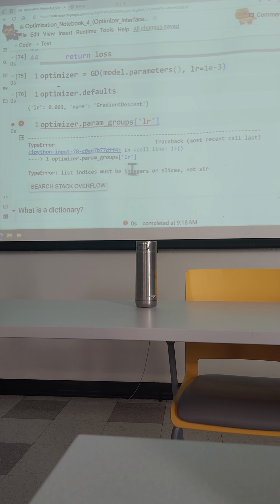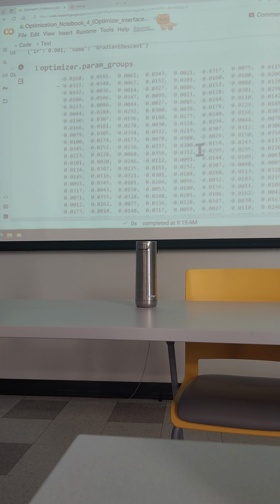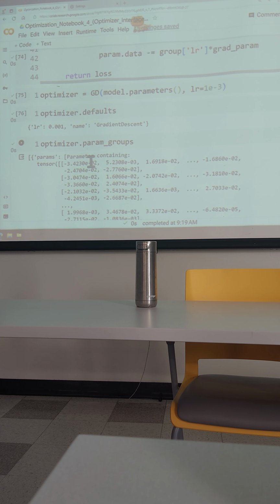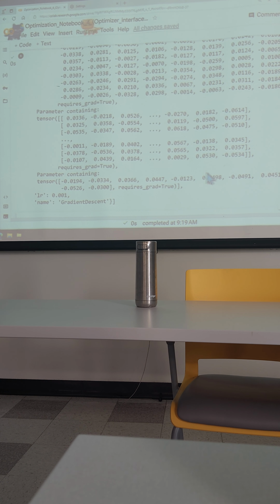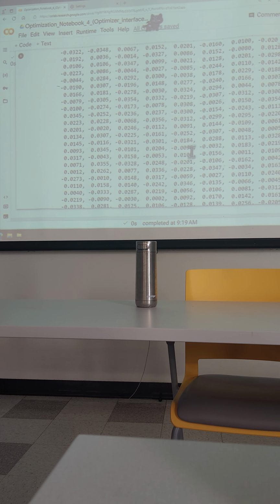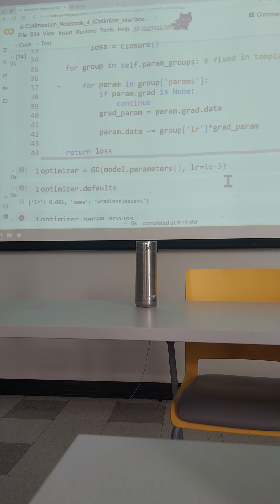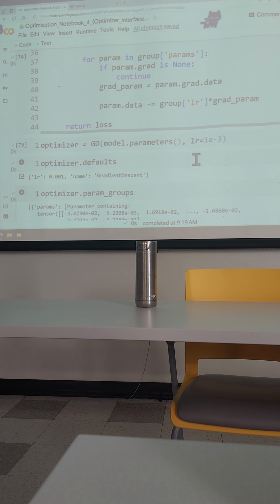It's not that. Oh, I see, it's params. So first is params. Parameter containing, tensor.